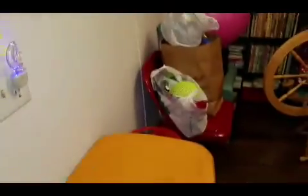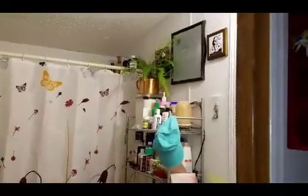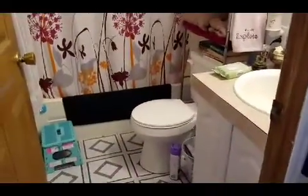This is actually my guest room, or it will be. Once I'm able to purchase a bed, I think I may get just one of those blow up air mattresses and put in here. But this is not as much everything on the walls as the hallway is, because I want to try and make this a comfortable space for when someone stays the night. And then I have this bathroom in here, all exciting. And yes, I do have plants in pretty much every room of my house because I like them.